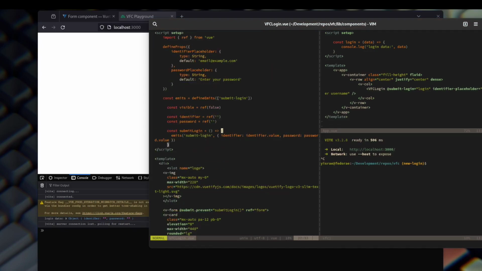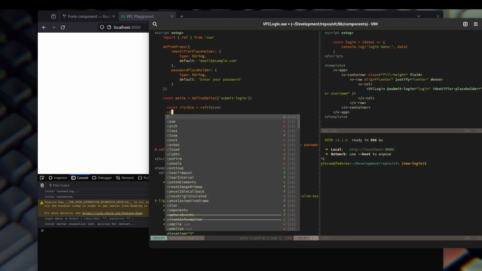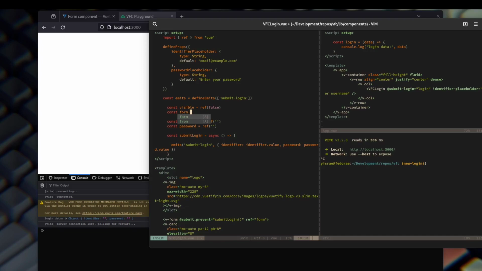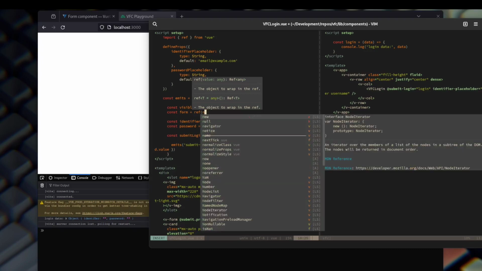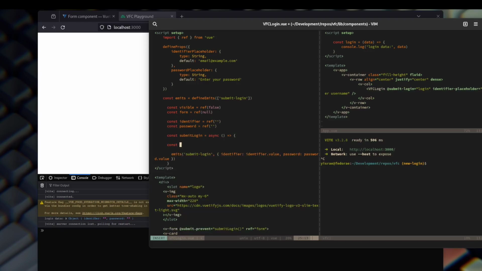that it wasn't valid. So what we want to do here is to change this to an async function, because we have to await on the form. But even before doing that, I need to actually also create the form to map to the ref that we have there. So we're gonna say ref of, just set this as null. So this is going to map to this here, and now we can do const, and we just get whether or not it is valid.